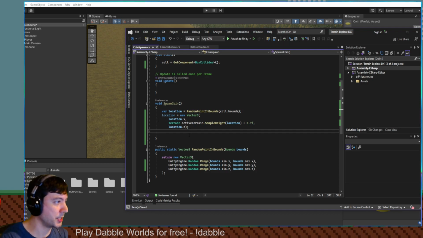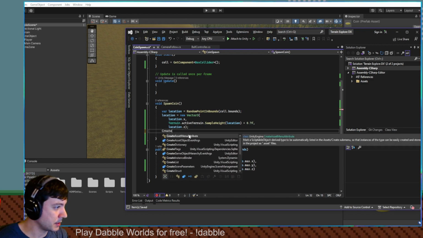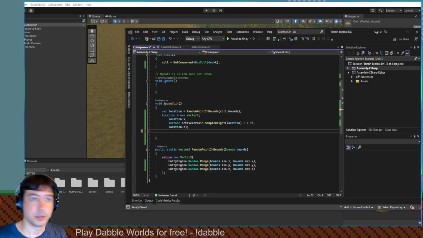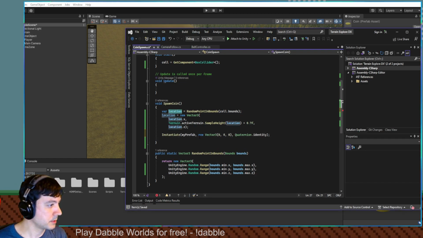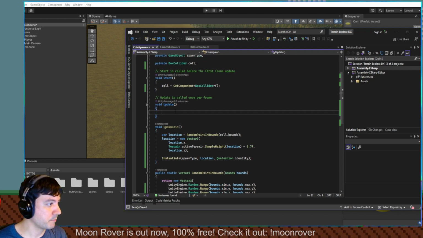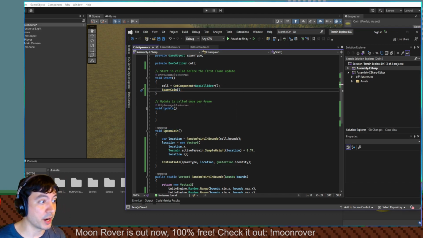Okay, so we picked a location, and we're gonna create a new object. Create object. Oh, what was this? Unity, spawn, prefab. It is instantiate. We want it at location. We want to use spawn type, and that should do it. So that's how we spawn a coin. And we're going to do that at start. We're going to spawn a coin somewhere in the world.